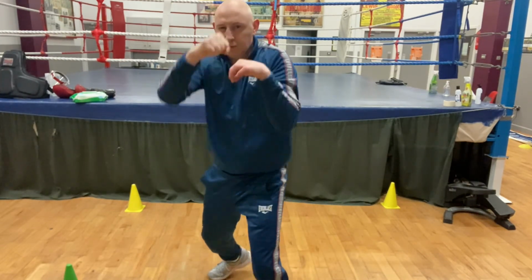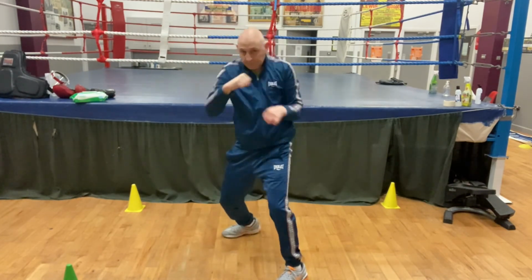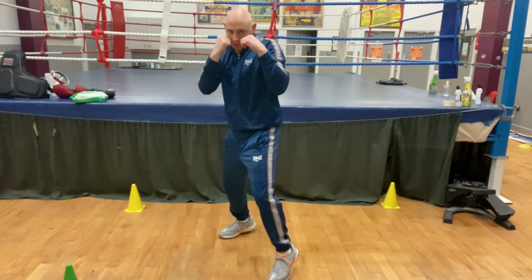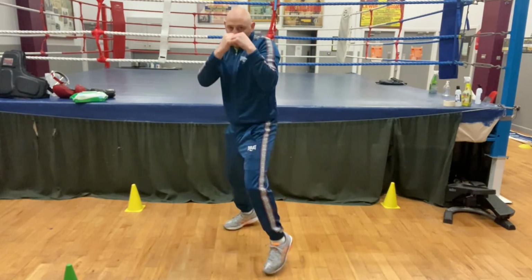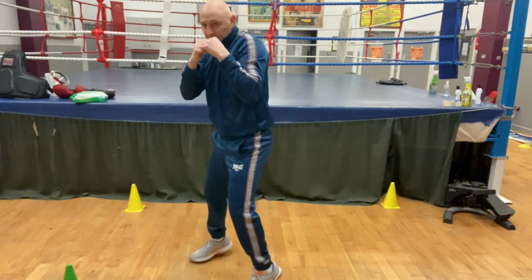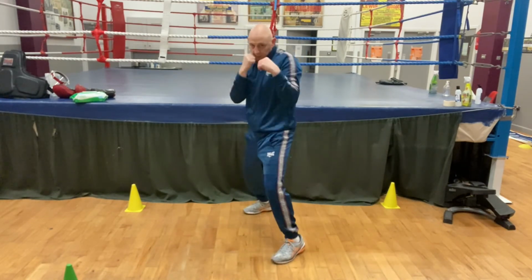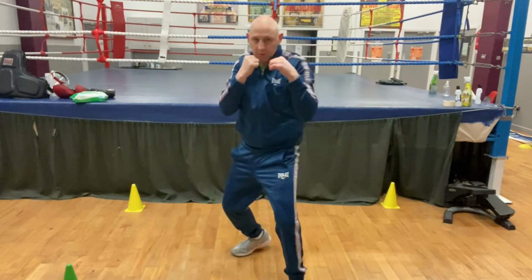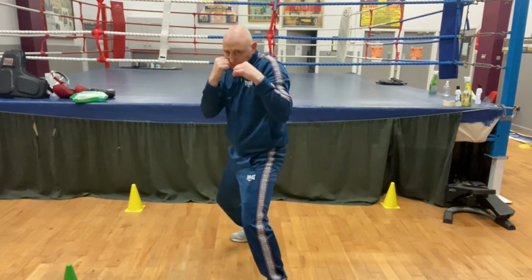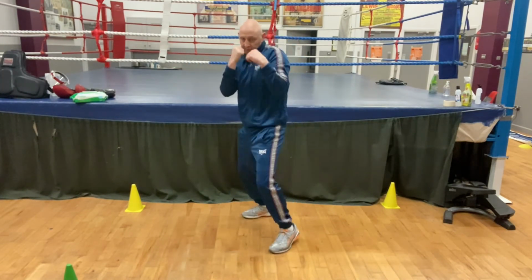Jab, backhand, lead hook. Jab, backhand, full twist rotation, lead hook. Jab, backhand, lead hook, backhand. Double jab and hook. Double jab, twist rotation and hook. Jab, backhand, lead hook. Jab, backhand, lead hook. Double jab and hook. Jab, backhand, lead hook. Jab, jab, backhand, lead hook.